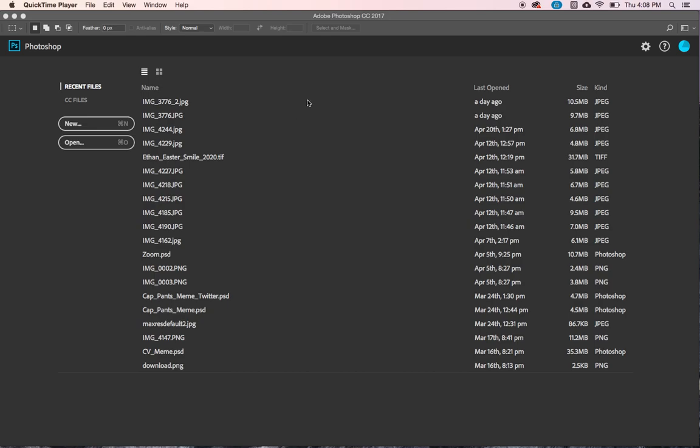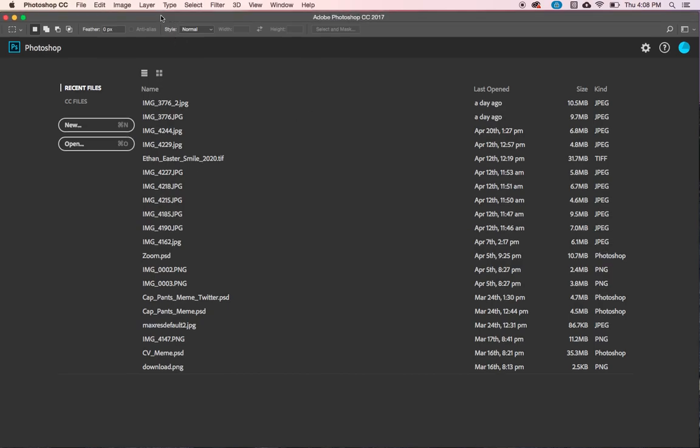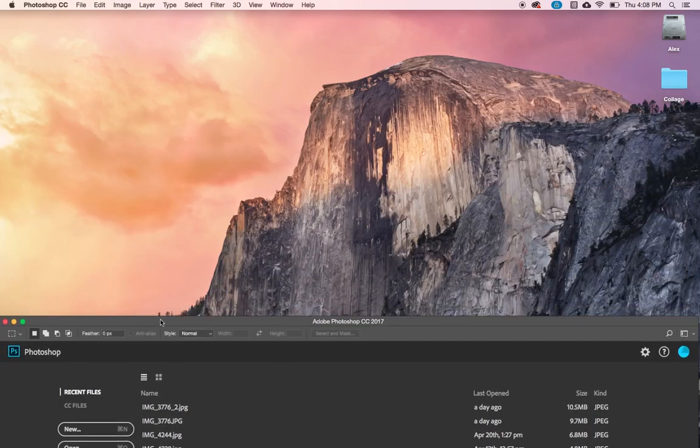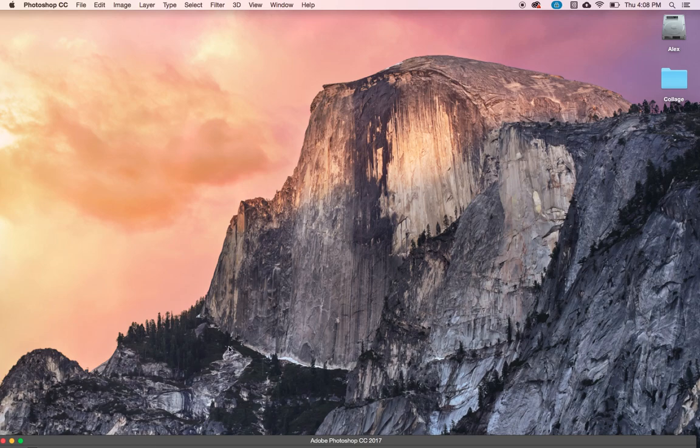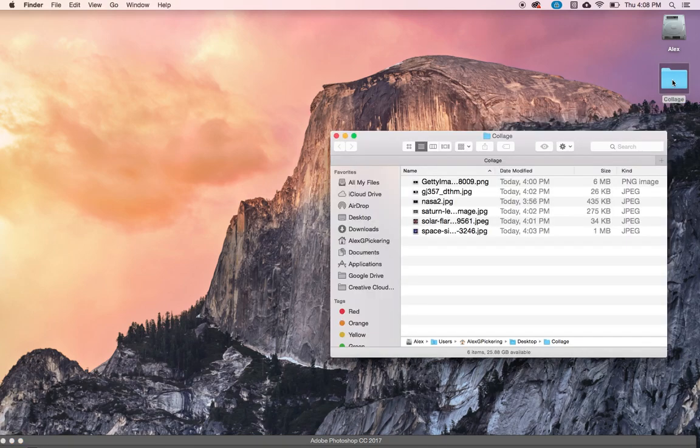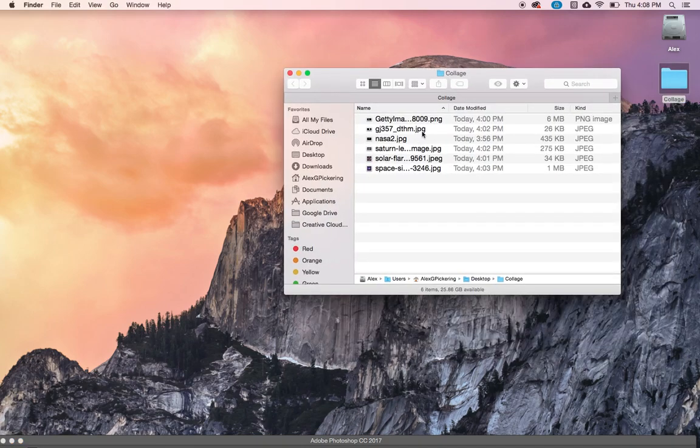So just to start things off, I'm going to move aside Photoshop for a second here, move it down here. Hopefully you're familiar with how to open Photoshop on your computer. Depending on which version you're using, you may have different layouts with the panel here. But basically, I created a little folder here, a collage folder that I put on the desktop, and inside of it are already some images that I found on Google Images.